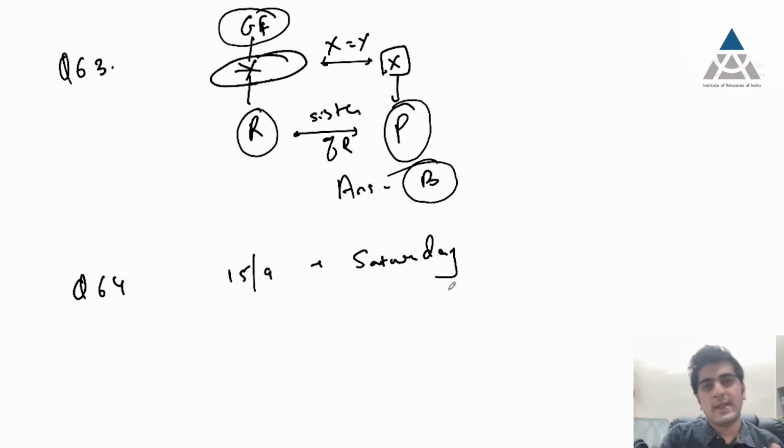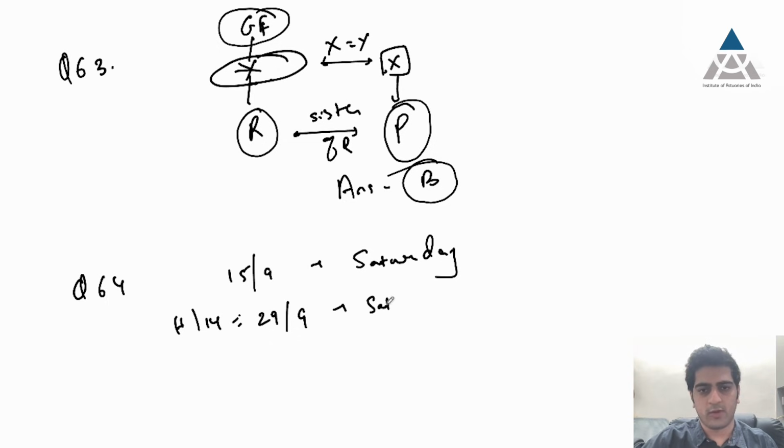Ideally, try to go till the end of the month. So let's say if I add 7, I get 22. But if I add 14, which is 7 into 2, I get 29th September, which is end of September or near the end of September. So 29th September would also be a Saturday, which means 30th and then 1st of October will be Sunday, and this will be a Monday, correct? So I jumped into the next month.